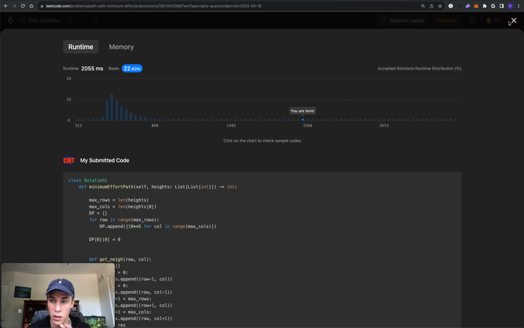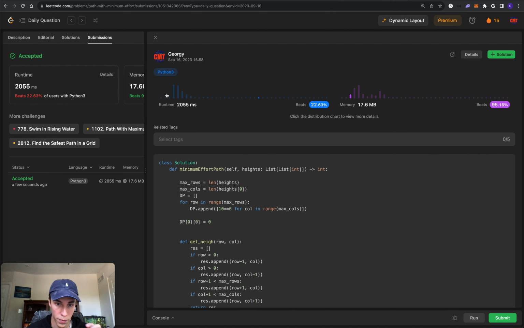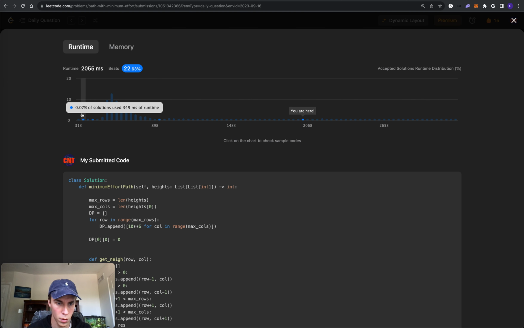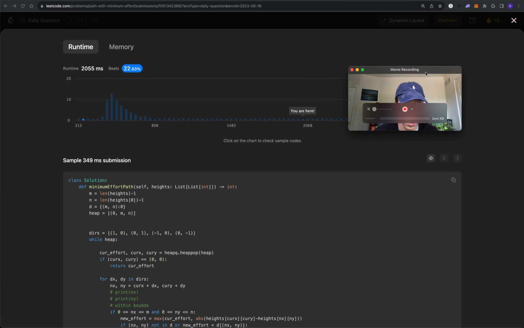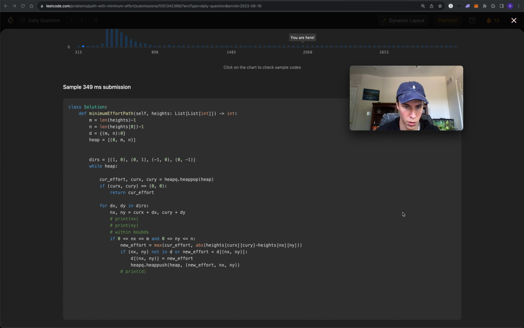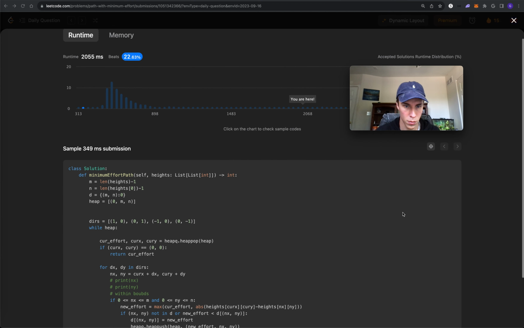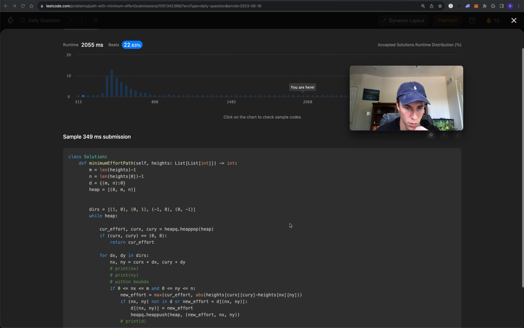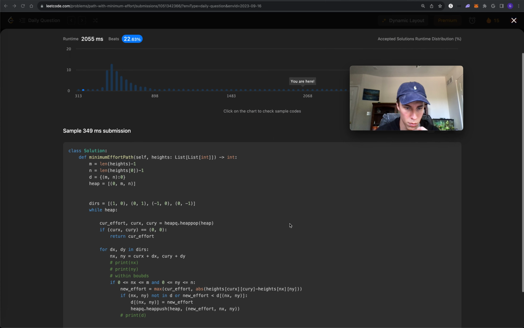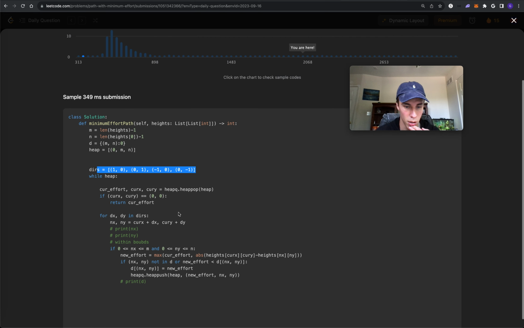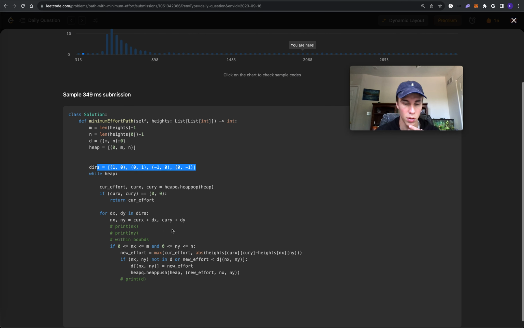Let's see where this could be going wrong. So that's definitely a better way of creating the neighbors.